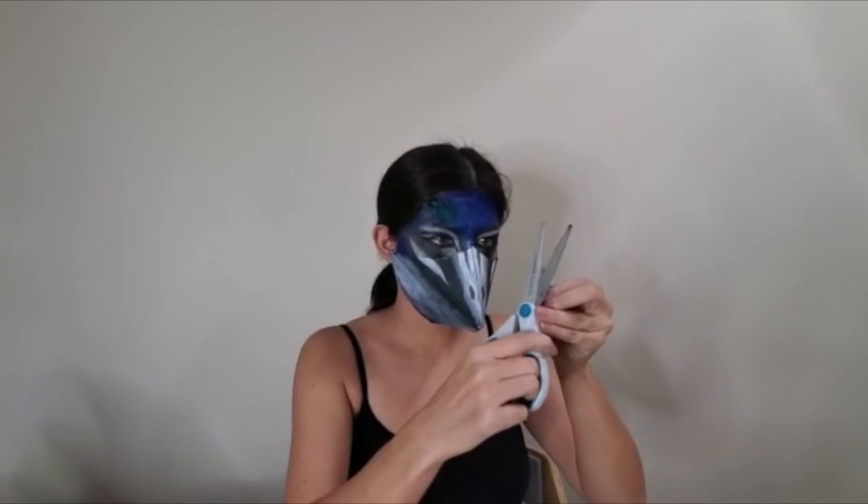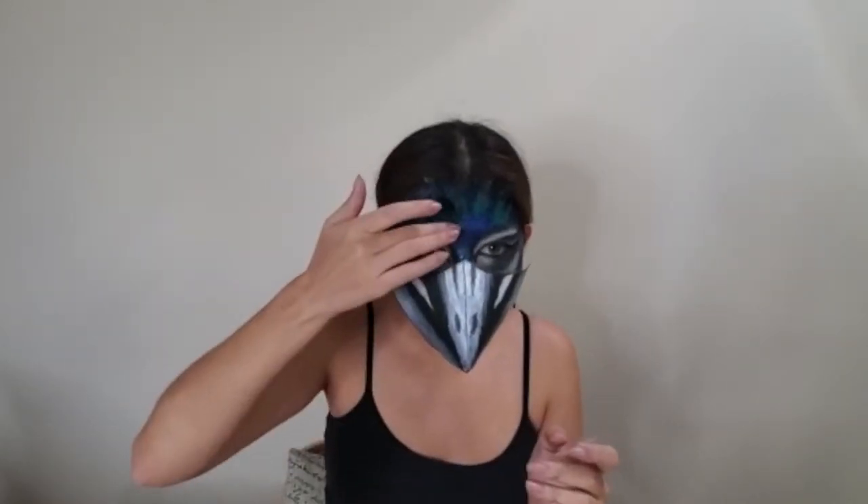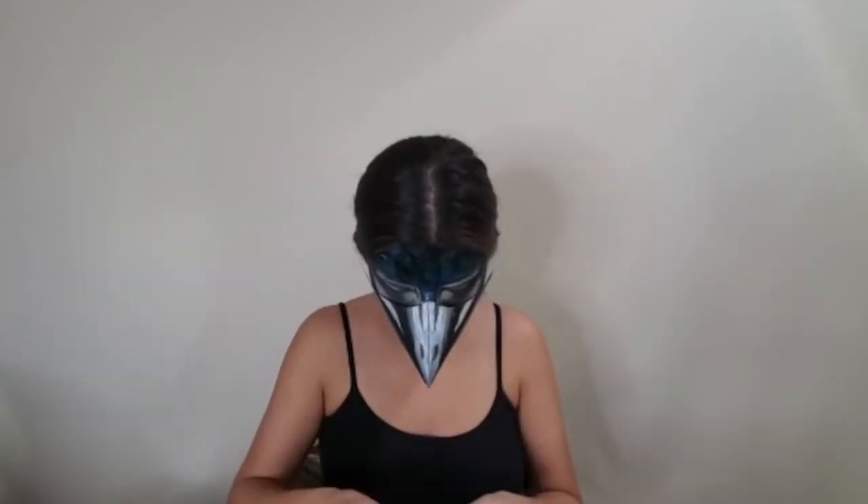Now it's time to apply the feathers. We're going to start in the top part of our forehead, then the middle section, and then the part closest to our beak — using double-sided tape and small feathers of your choosing, which I got from the dollar store. Put the double-sided tape onto the back of the feather and cut off any excess tape. Once you have the feather the size you want, look at where you want to place it. Note that wherever you put it you need to leave it there, because if you try to lift it and reposition it you'll take off the face paint. Make sure the face paint has fully dried before applying feathers — you can let it dry naturally or use a blow dryer like I did.